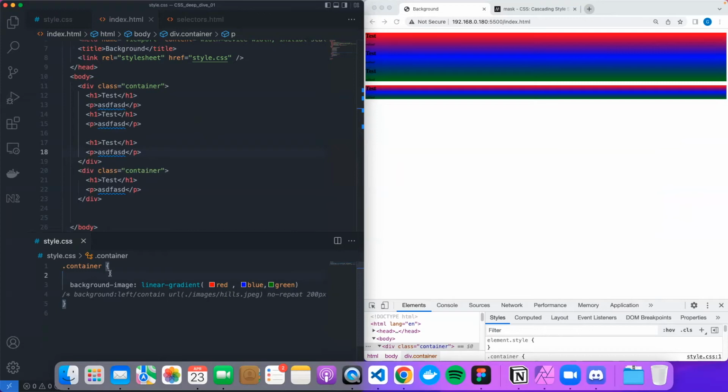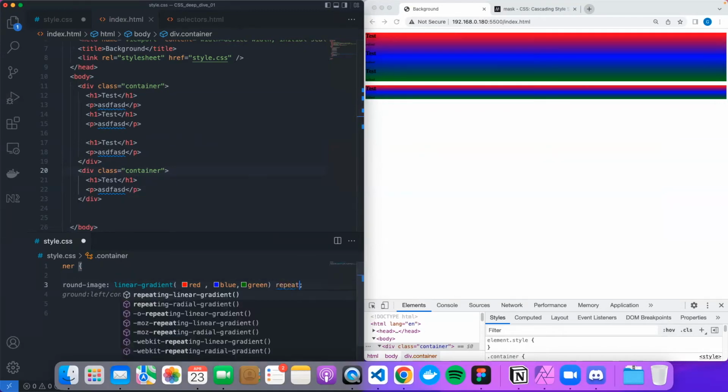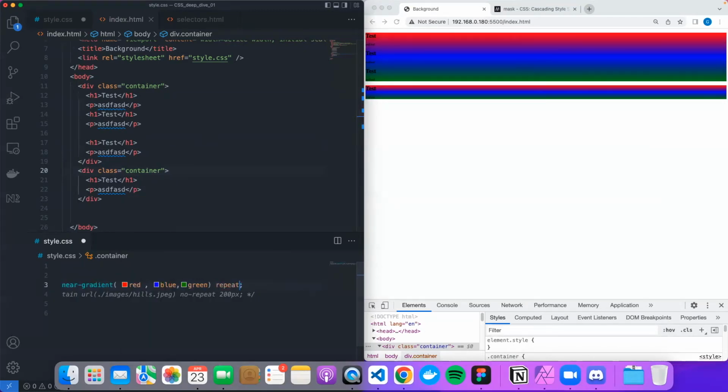I thought it was a bug sometimes, but I've seen the linear gradient repeated many times, but I couldn't quite recall what I did there. So maybe I can try with repeat? I really don't know.